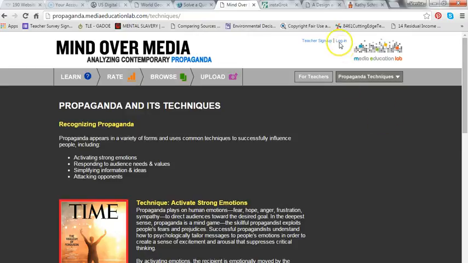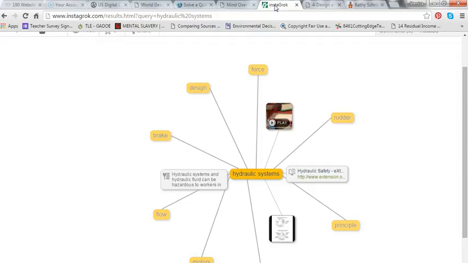All right, moving on. Instagrok. Instagrok is a game changer for any educator. Notice how I have a concept map here, and this concept map was created on Instagrok. Did I put all this stuff in here? No, I didn't. All I did was type in hydraulic systems, which is a unit. I have to talk about pneumatics and hydraulics for my second year engineering and technology students. And boom, this is going to save me so much time with my lesson plans.